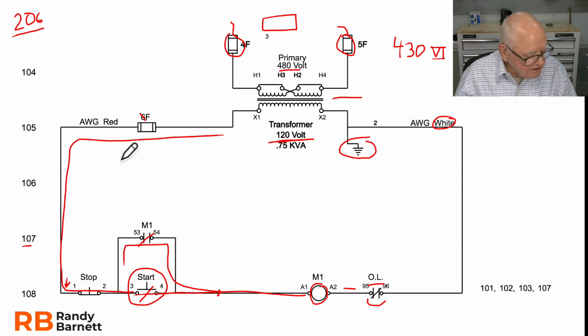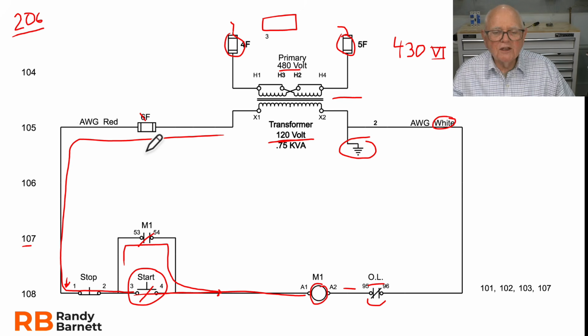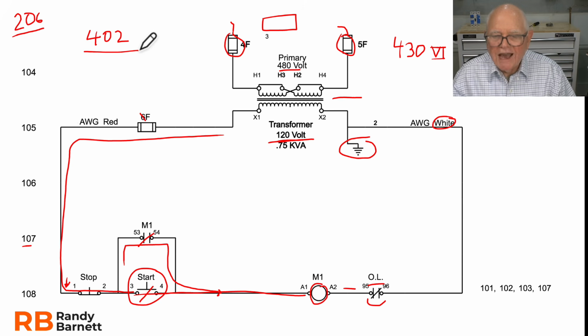206.4a says installation and maximum load. What it's going to tell me is, rather than go to 310.15 and say, hey, you calculate your load and so on, and you go to this table, Table 310.16, it says no, I can go to Article 402 to size my conductors. And what's Article 402? It's fixture wires. So I can size these conductors based on fixture wires.